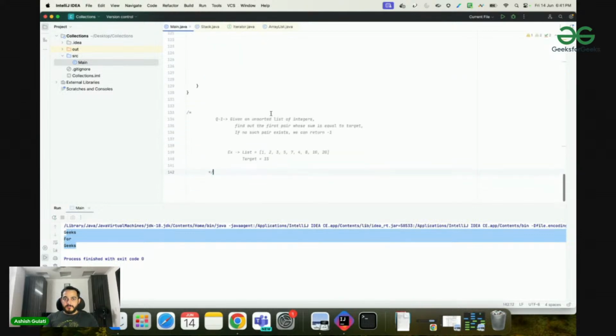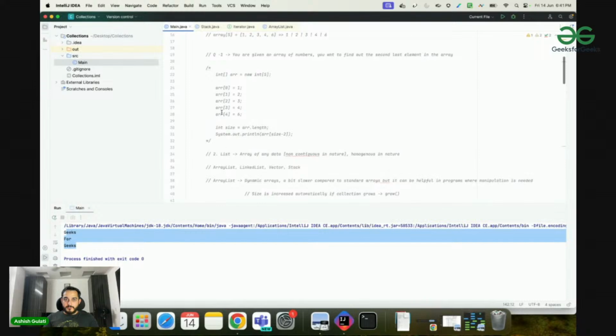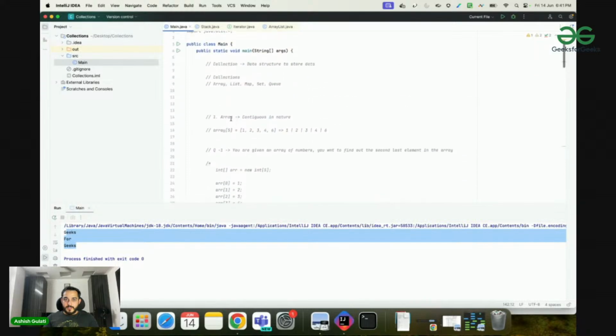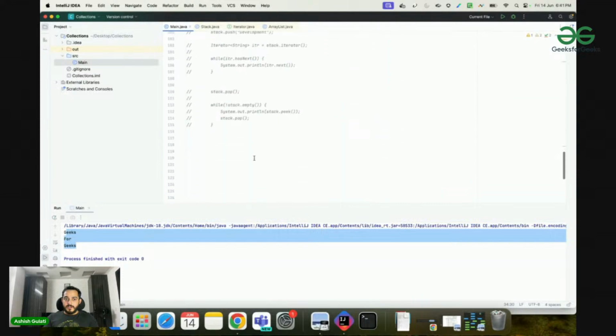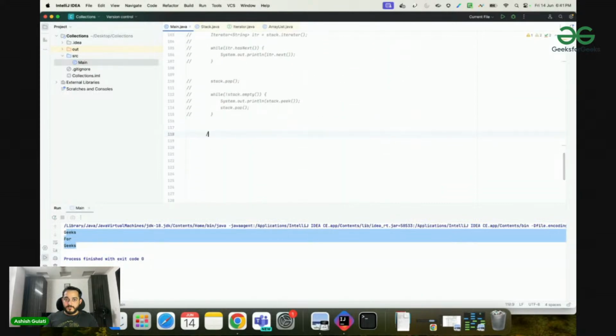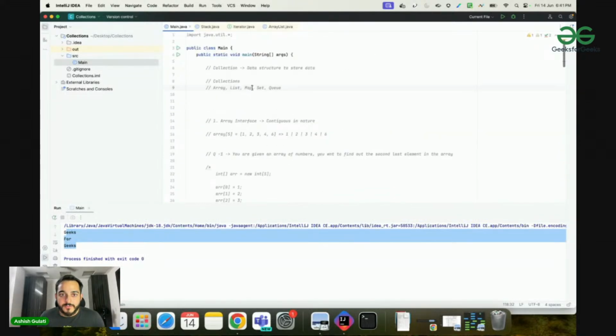Let me paste it here, right? So this was about your list interface. The other one was about array interface. Now the third one, set interface, right? Let me just change the order.